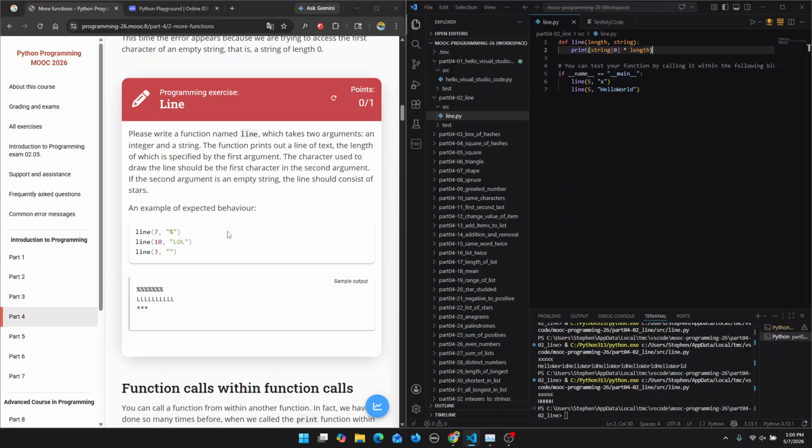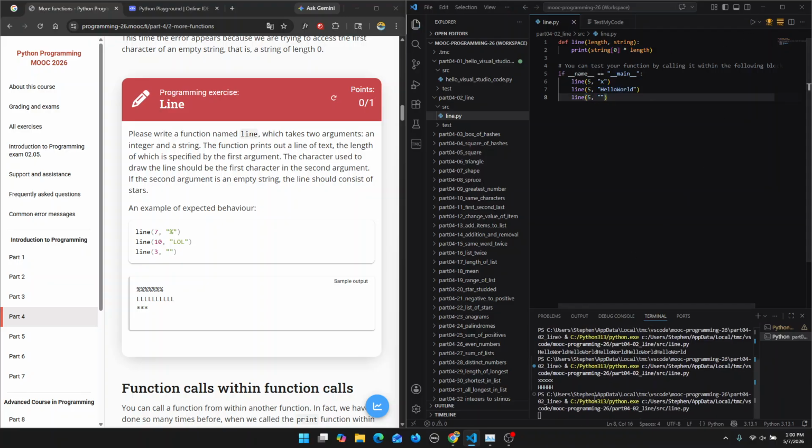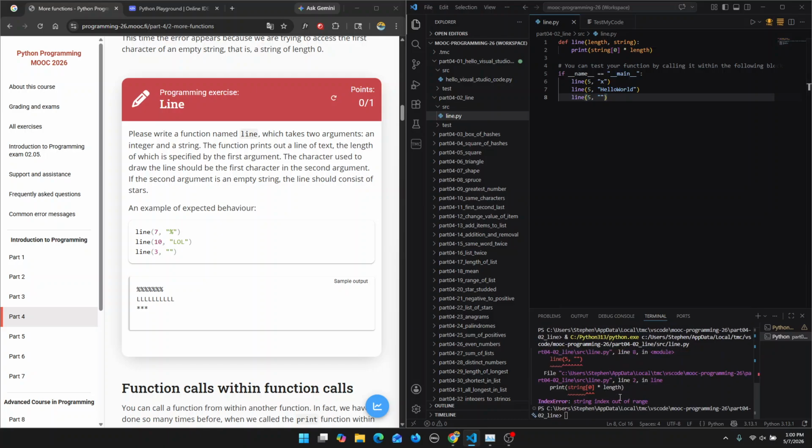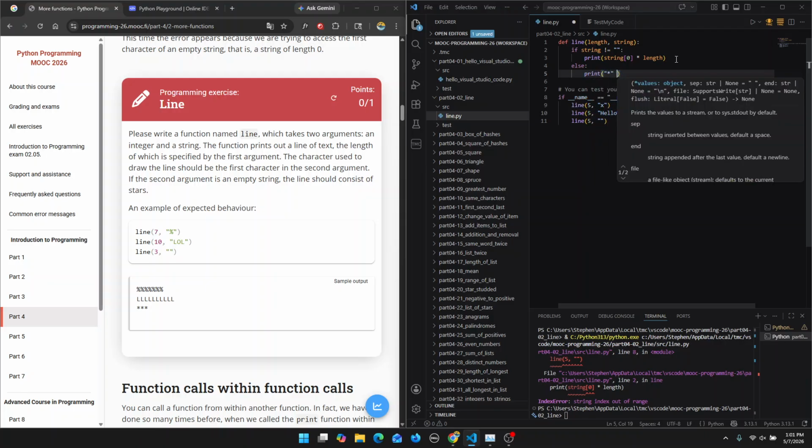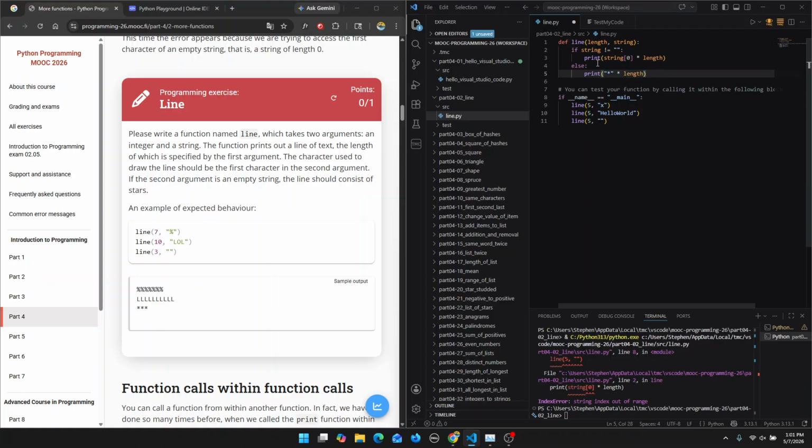Okay. We also need to remember that when we pass an empty string, then it should default to just asterisks, right? So if I was to copy this again and pass it with an empty string with our code currently as it is and run it, we're going to get that same error, index out of range, right? Because we passed in an empty string, we can't access an index of an empty string. So what we're going to do here is just say if string does not equal an empty string, then we want to print that first character from string. Else, we want to print asterisk times the length, like that. So now let's run this again. And now as you can see, it prints 5 asterisks when we pass in an empty string.